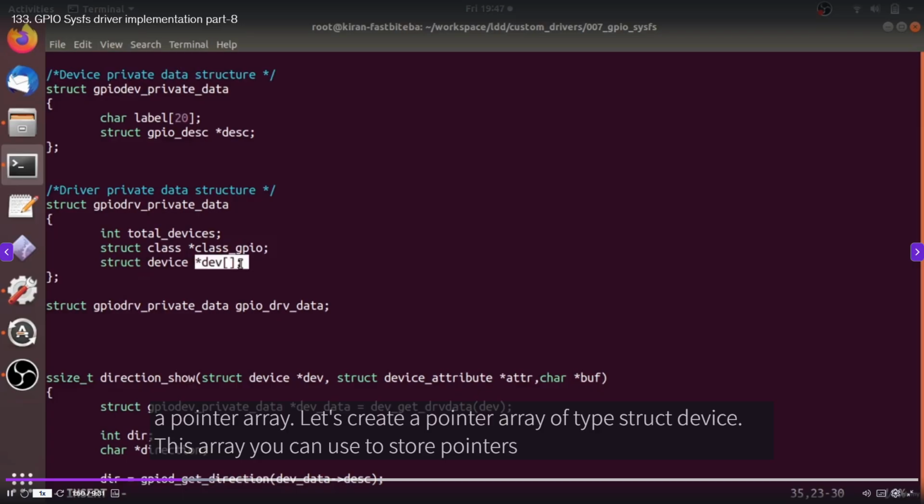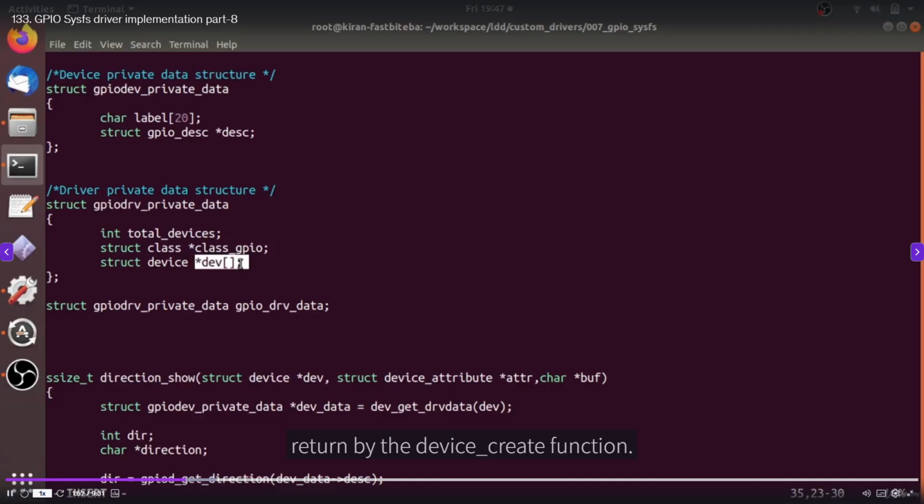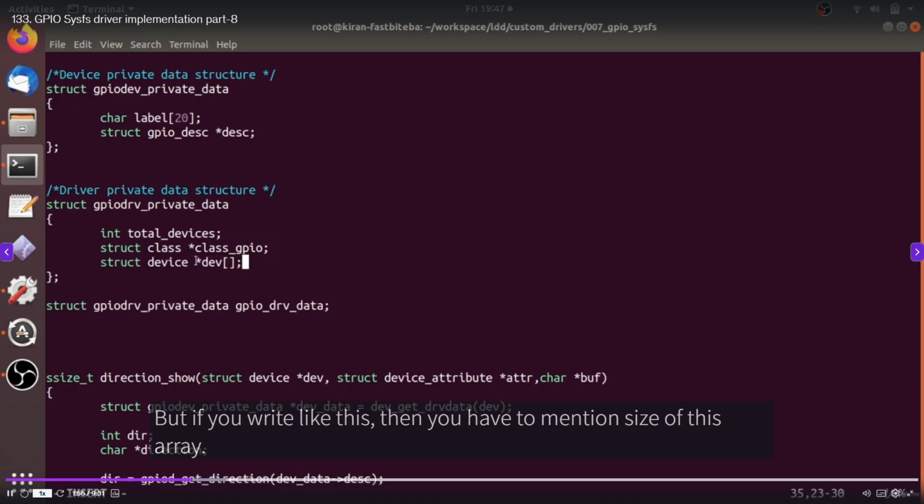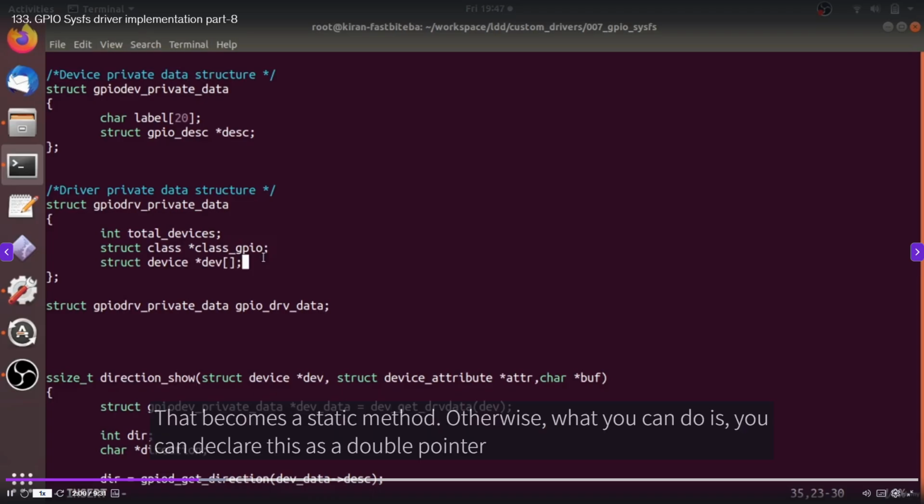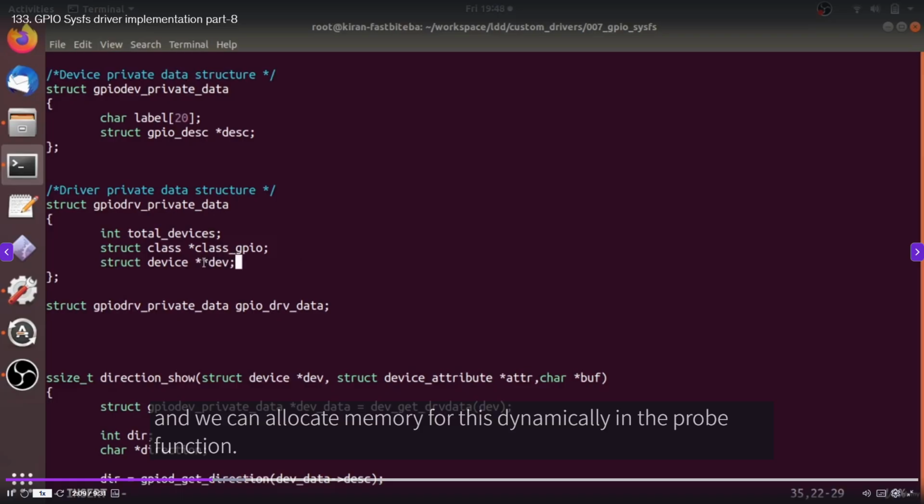This array you can use to store pointers returned by the device create function. But if you write it like this, then you have to mention the size of this array. That becomes a static method. Otherwise, you can declare this as a double pointer, and we can allocate memory for this dynamically in the probe function.